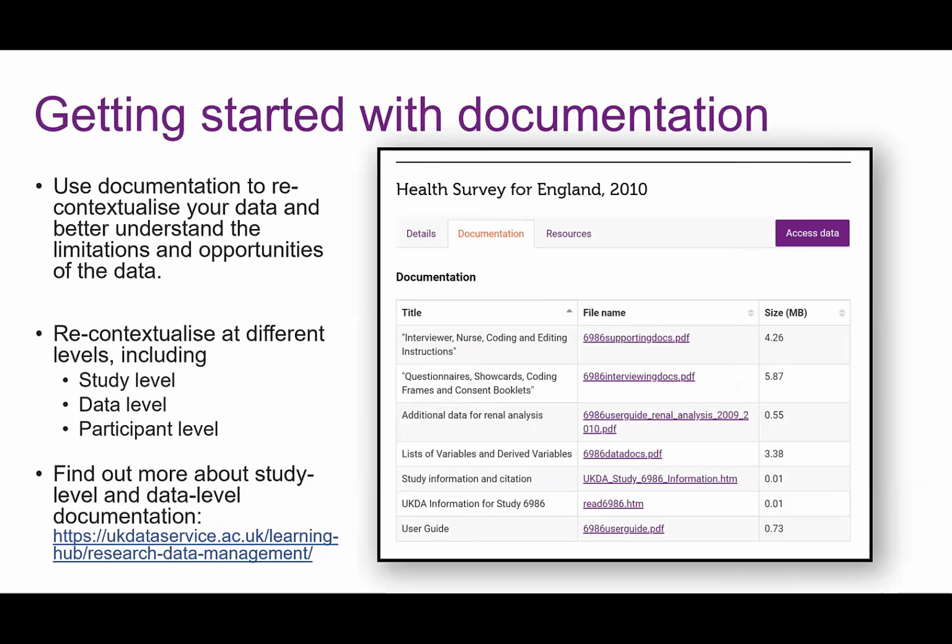So the next thing you need to do is to orient yourself to the project. And I think the main point to make here is to not underestimate the amount of time it would take to get acquainted with the data set. There might be multiple levels of context to get through in order to really understand that data.